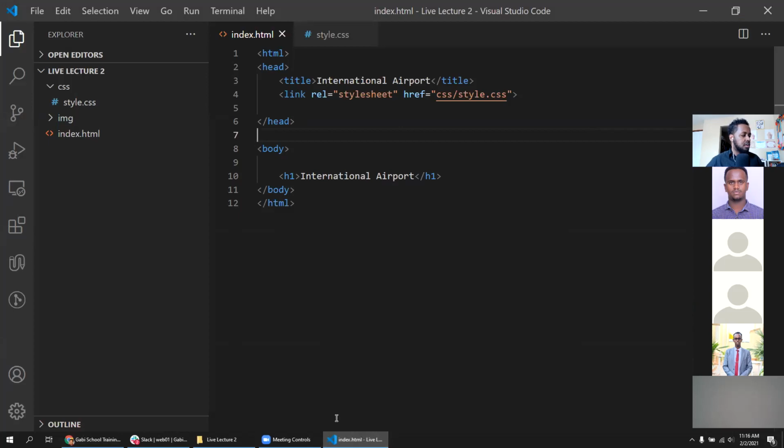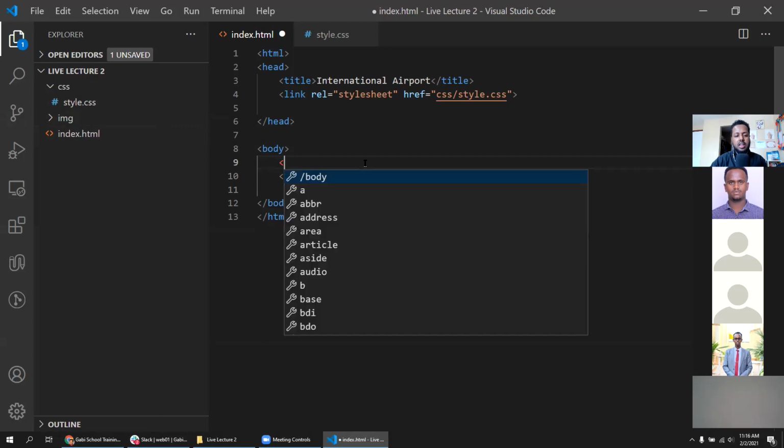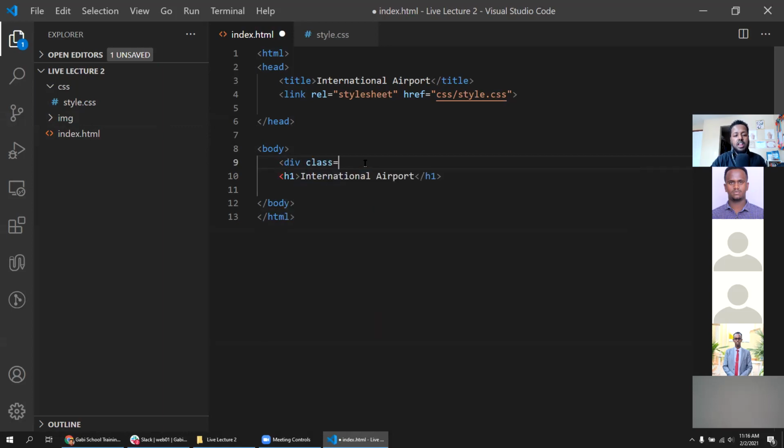Let me see. I had something here instead of Grayson. Let's get back to it. I actually wanted to go through quickly and build out the international airport website. I have a note here that I wrote down so I don't forget the steps. Now we have H1, but before the H1, we need to create a div container. So let's say class container. And we went through this in the HTML last time.